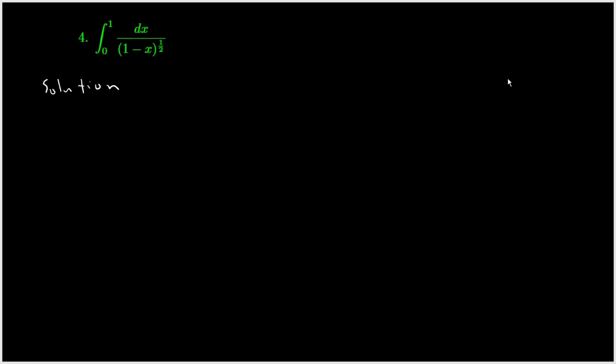The first thing you do is to identify at what point the integrand is undefined. The integrand now is undefined at 1. So 1 is the reason why we have a type 2 improper integral. Okay. So in the first step, you evaluate the definite integral from 0 to t. You replace the point with problem with t. Okay. So later on, in the next step, we take the limit as t approaches 1 from some direction.